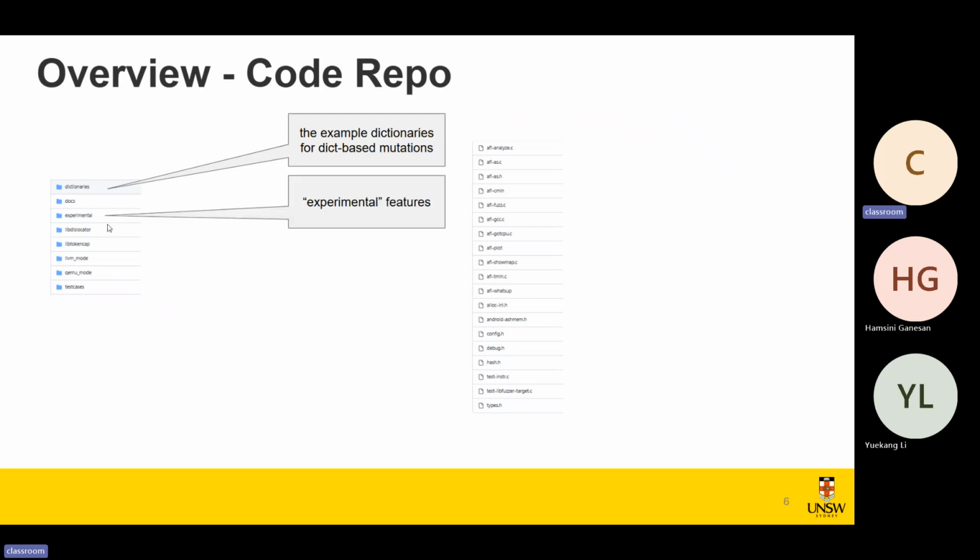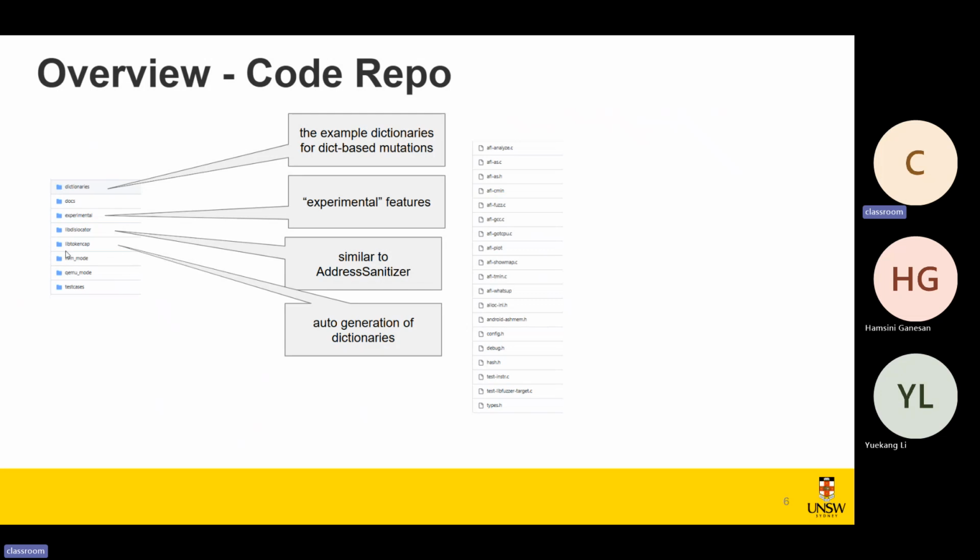You can see that there are some experimental features of AFL as well in this repository. And many of these experimental features of AFL were implemented as the main features of AFL++. You can also see this libdislocator. It is actually similar to an address sanitizer. What it does is make sure that the program will crash whenever there is a small memory error.